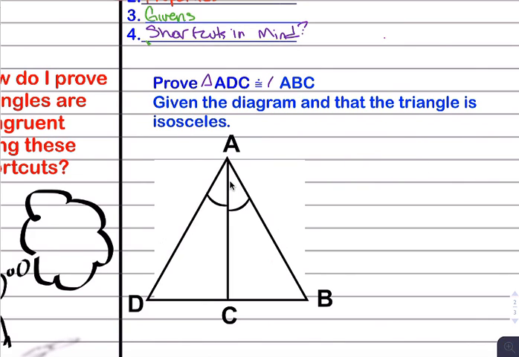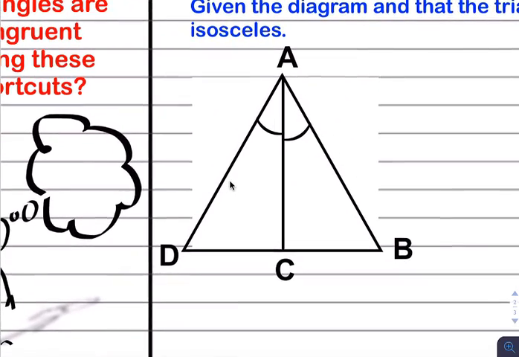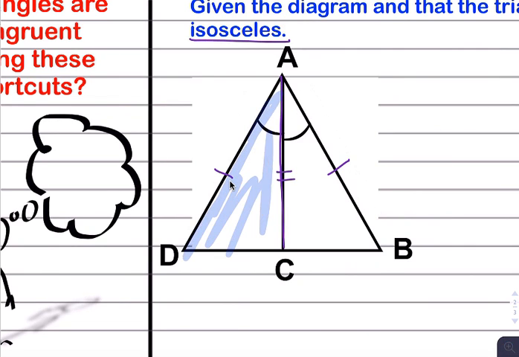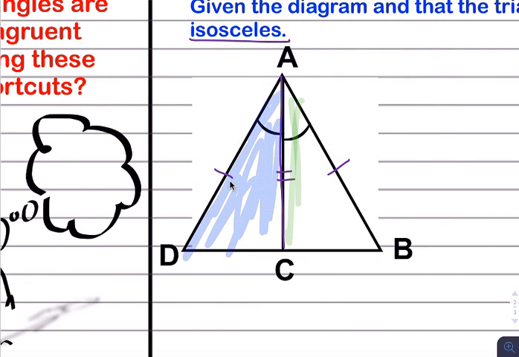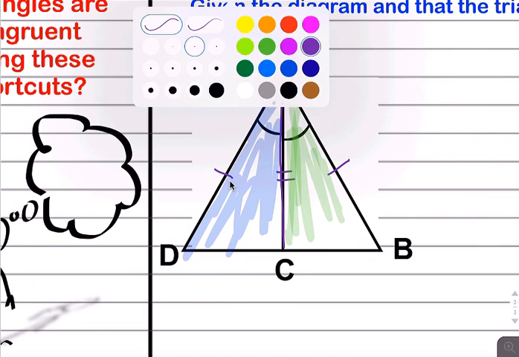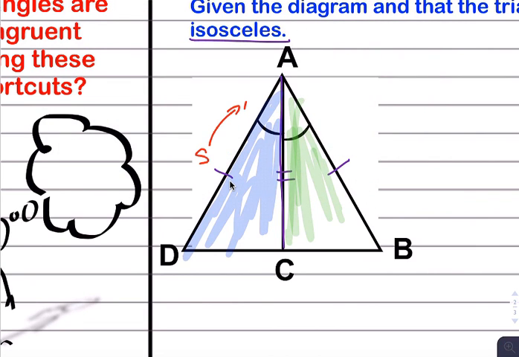So if I want to prove these triangles are congruent, and remember the word prove comes with some very specific ideas, we're probably going to do this by meeting a shortcut. Well, if you realize this is isosceles, you might know something like this. If you see this line in the middle as reflection, you might notice that's going to be congruent as well. And so looking at these two triangles and wanting to prove them congruent, it looks like we actually have met one of the shortcuts. Because in both triangles, we have a side that runs into an angle that runs into a side. These triangles would have to be congruent because of the side angle side shortcut.